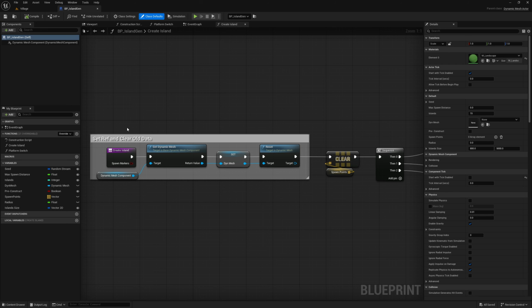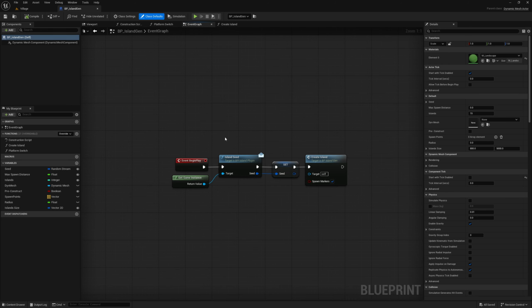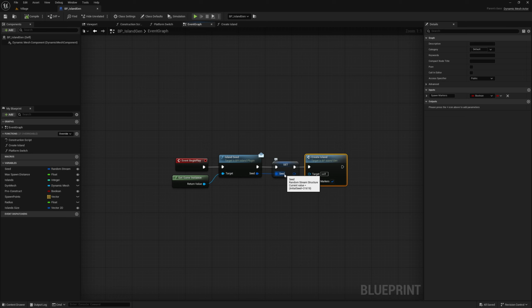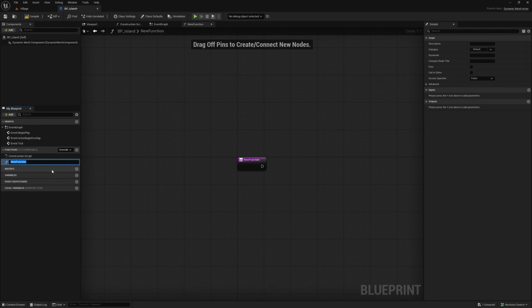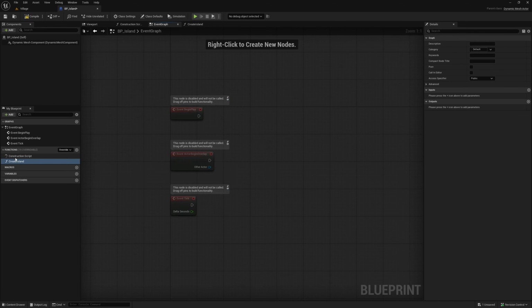In the island gen, create island is called from event begin play. There is an island seed to set the seed. Let's see when I will need it. So let's create a function here. It will be create island, and in the event graph I will call create island.